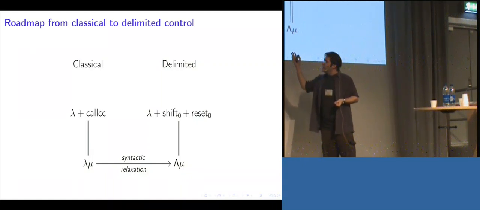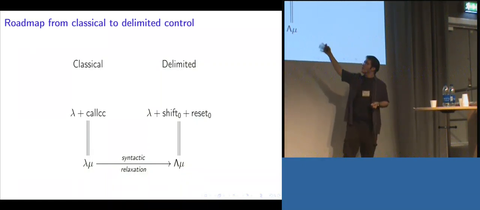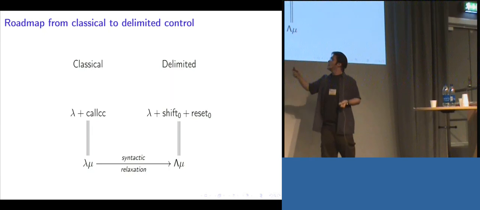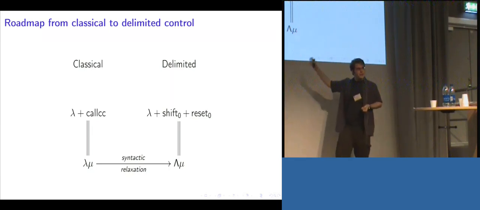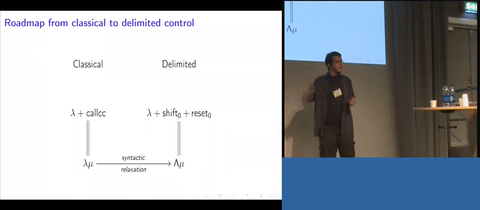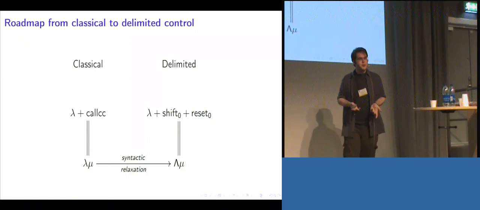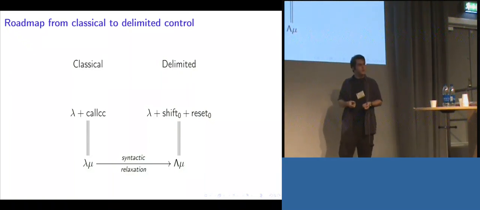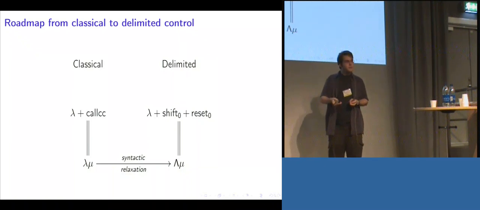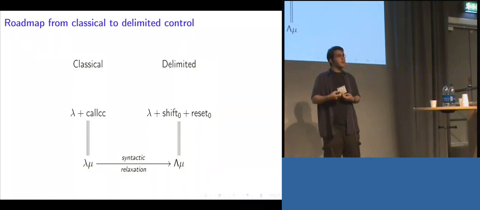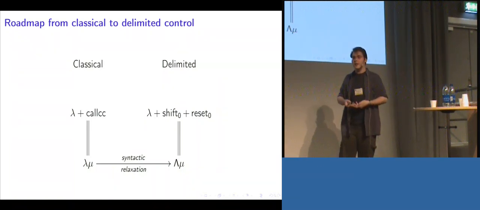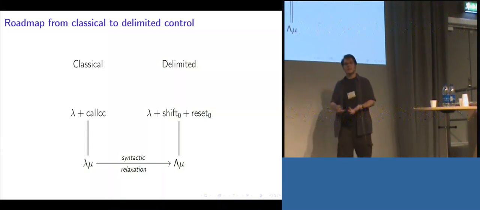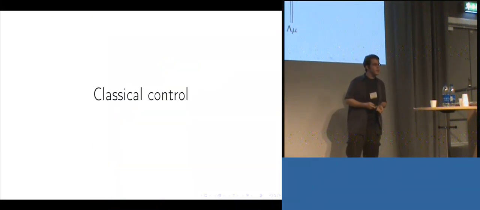And in particular, this story of the two classical languages and the syntactic relaxation into delimited control works for a variety of evaluation strategies. This isn't just limited to strict functional programming languages like the usual setting for control effects, but it works for call by name, so lazy evaluation, and also with memoization and sharing as well. They all follow the same story in a single generic approach.